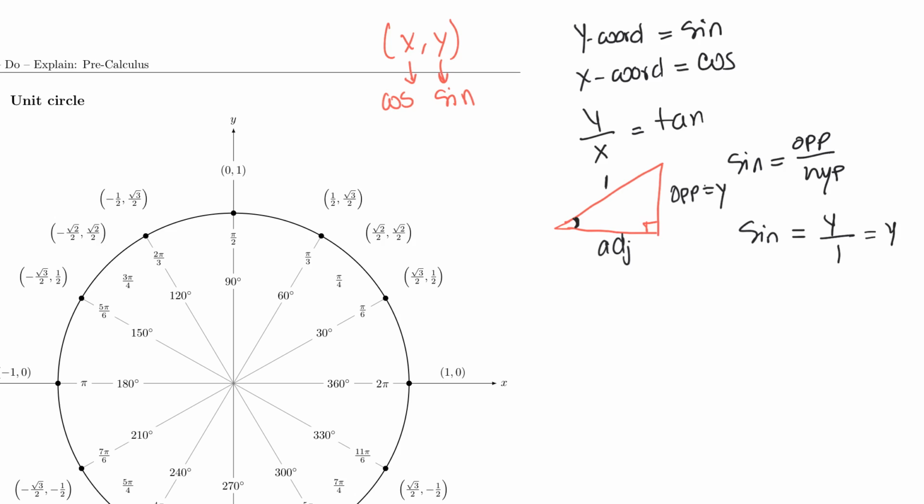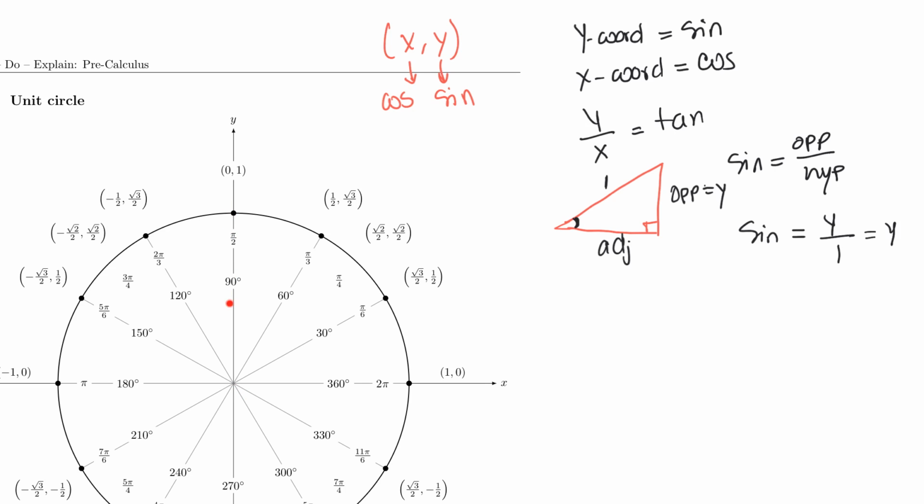First of all, let's start with the 0-degree angle, which is along the x-axis. When we have a point right here, our y-coordinate is 0. And remember that the radius of this circle is 1, which makes the point 1, 0. This means that the cosine of 0 is equal to 1, and the sine of 0 is equal to 0. This is what this point means. Cosine is equal to 1 and sine is equal to 0.